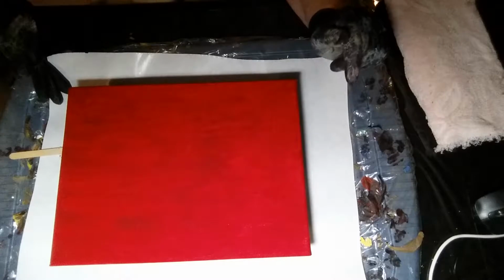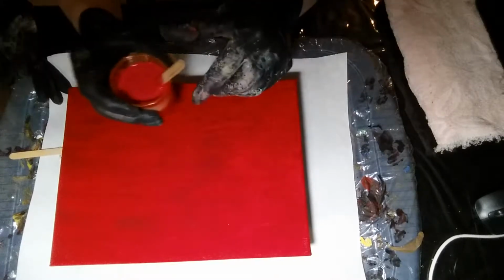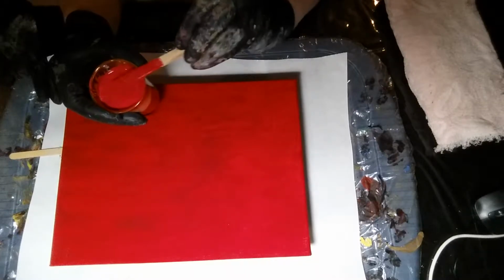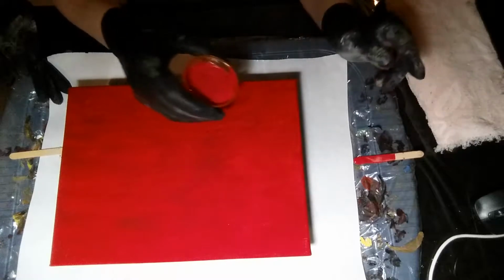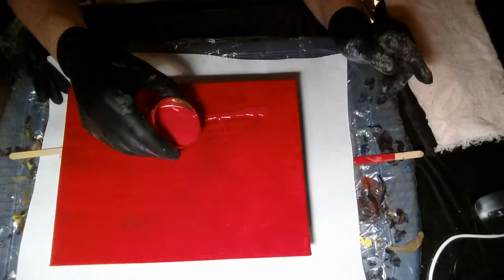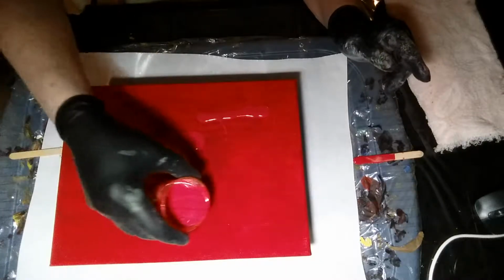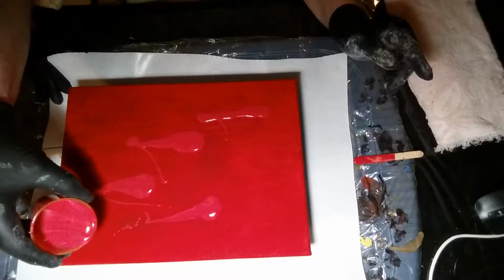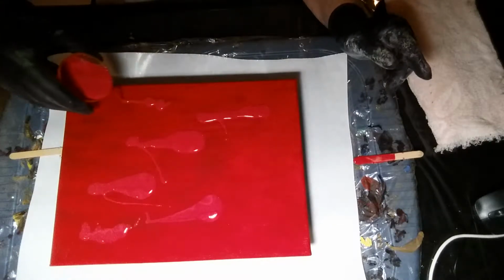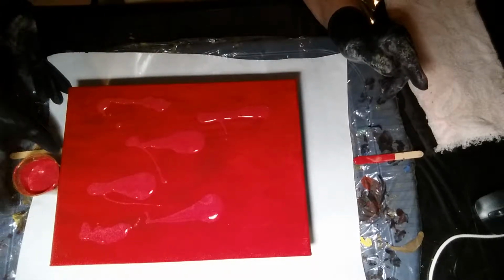Well, this is gonna be a swipe. And what this artist did was strips of color, little smidgens of color like this. And that's going to be my swipe color.